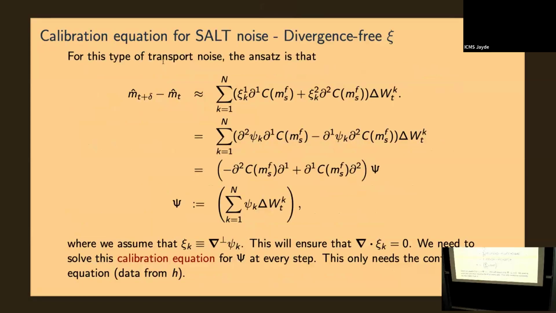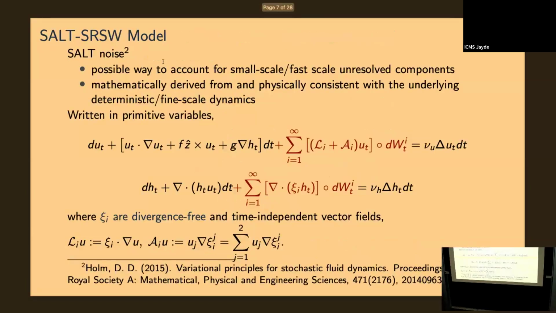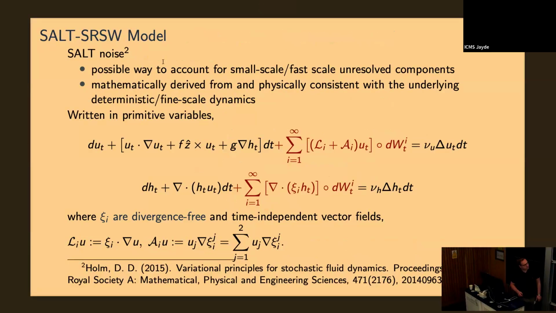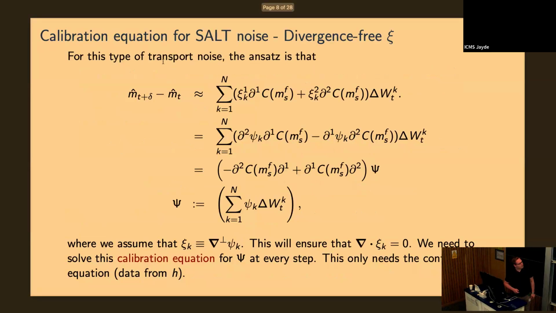Okay, so now to obtain the data distribution for this type of model, we need to invert this model operator, curly M. Curly M would be basically what's in front of the dW here. And because of the divergence-free nature of the psi, it turns out that we only need the continuity equation for this specific SPDE. So the data that we have, we only need to take from the field for the height variable of this equation in that case.